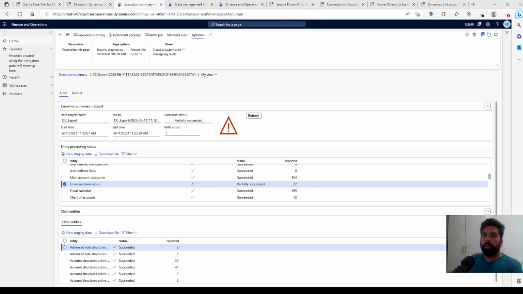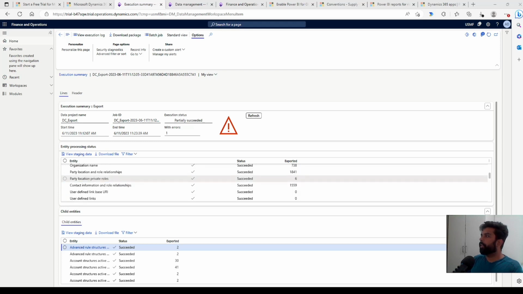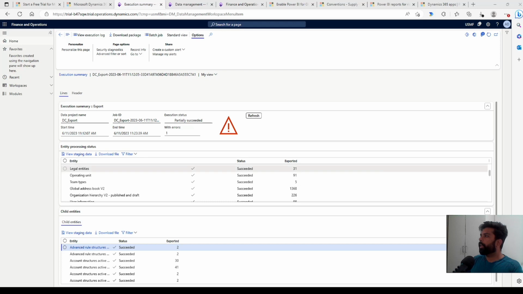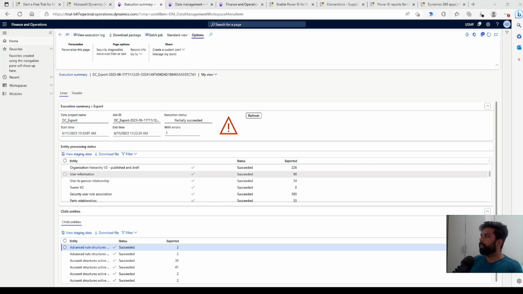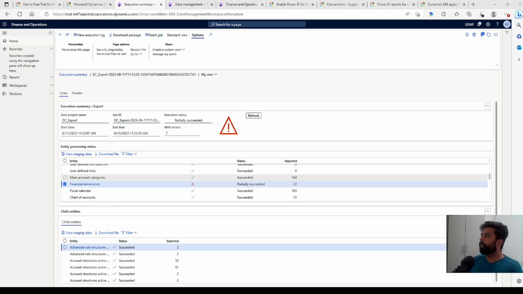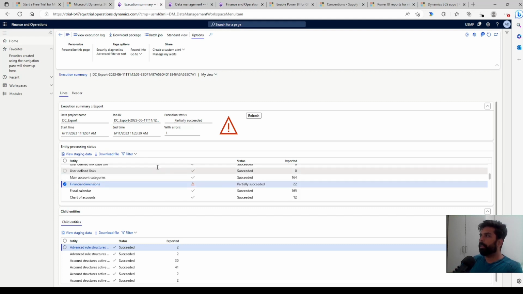Okay, so now all the data templates and data entities have been exported, and we can see the status here. It is showing as partially succeeded. There is one data entity, financial dimension, which has partially succeeded, and this might be because of some error.